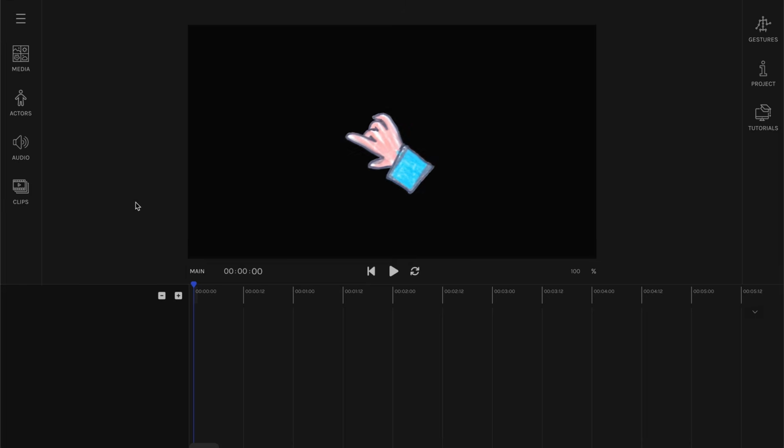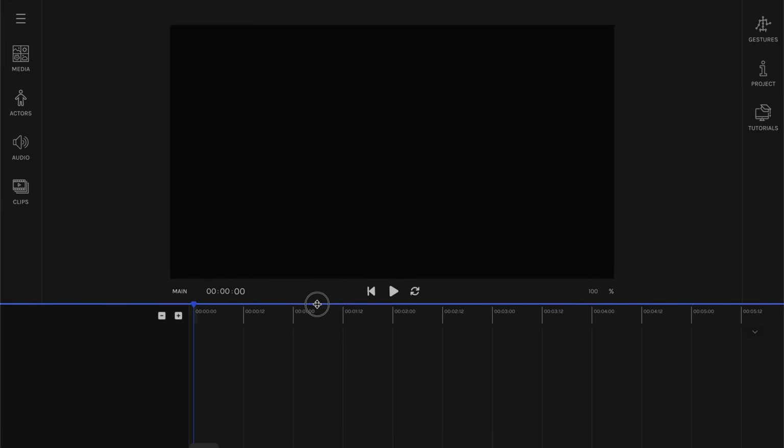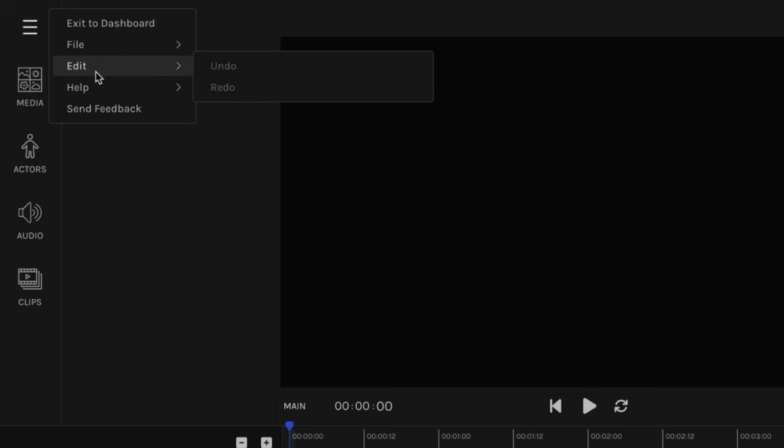In the center of the screen is the area where you will create your animation. This is where it all happens. You can resize this area according to your preferences. On the left side, we see these buttons. And here is the menu with the basic features of any software you have ever used. Save, Edit, Preferences, Help. This will be explained later.